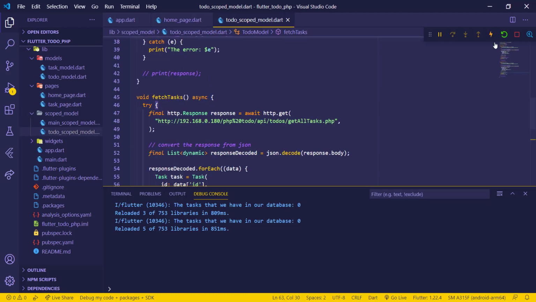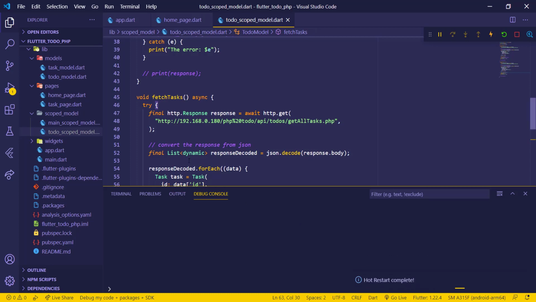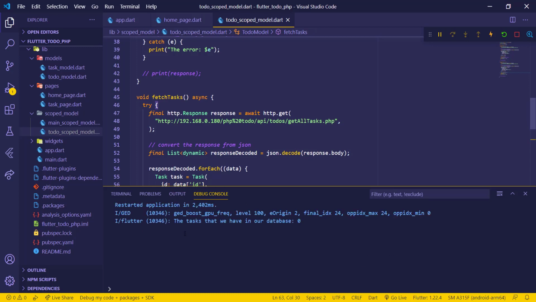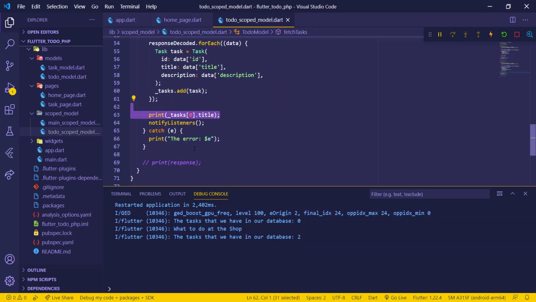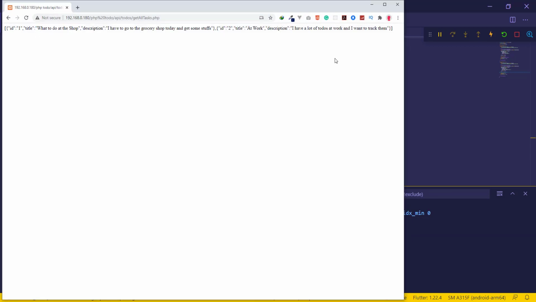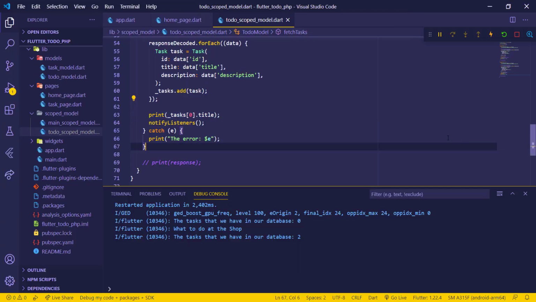Okay. So I'll reload the whole thing and let's see what we get. When we call the thing here, we can see we are getting the data. When we reload the whole thing, we can see that we are getting this information printed. And this time we are getting the tags that we have in our database, which is 2. So this is telling us that we have 2 tags in our database, and that makes sense.